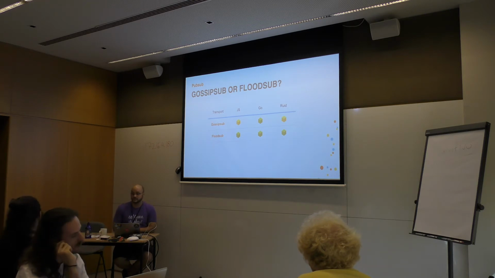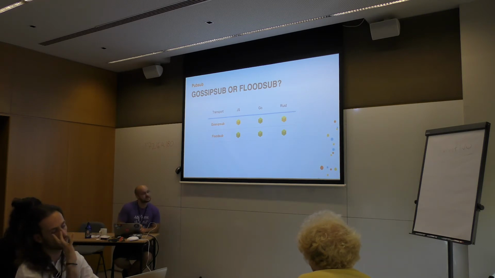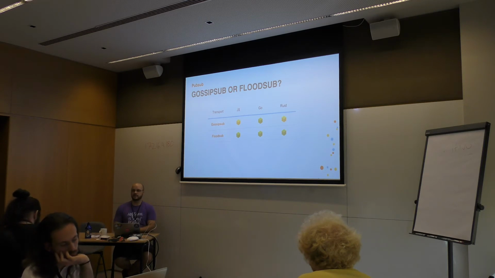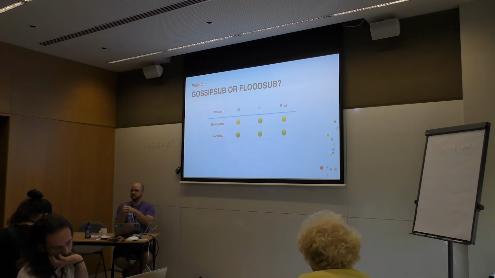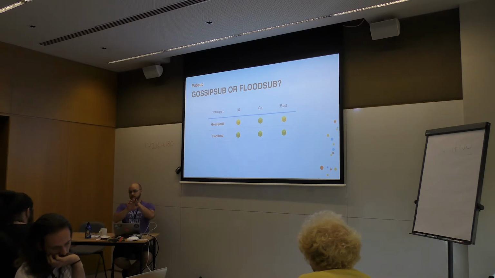So GossipSub is a better version of this. What GossipSub does is when we connect to a PubSub network, we take a subset of peers. So maybe there's 20 of us in the room. We'll take maybe 5 peers, and we create an overlay network with those pubsub peers, a mesh overlay. And whenever we get a message, we only send it to those peers. When we subscribed to those peers, we also told them that we were adding them to our mesh so that they can add us to theirs, so that they'll also send us messages.